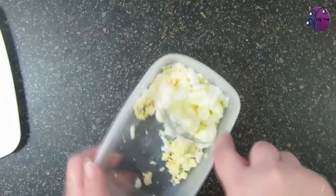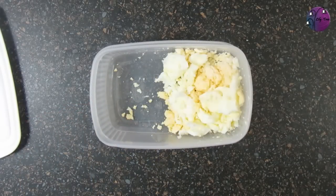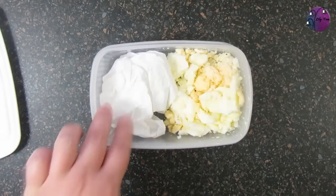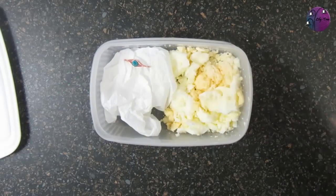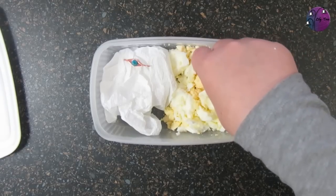I then want to put in my copper. The fewer pieces you put in, the quicker they'll darken, so I'm not going to overload this. I'm also told that you shouldn't let the copper touch the eggs, as the patina will be uneven. So I'm putting my copper on a paper towel. But I also like to bend the rules a little bit, so I'll add a copper blank onto the eggs just to see what will happen.